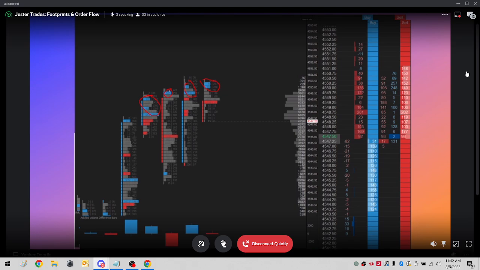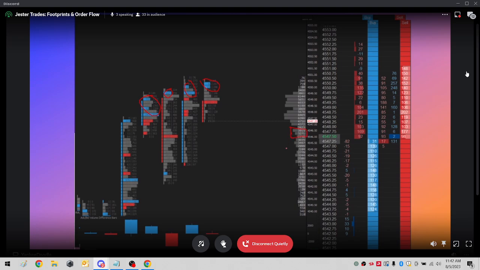It was almost like auction theory, where it's saying the buyers don't want to take it higher, the buyers don't want higher prices. And the sellers were starting to show a little aggression right off of that, and they sent it down, and you can see like 4 ticks below the red, the little high volume node right there. They were showing intent to push it lower. They blasted through that because there were some buyers absorbing that right there. And they blasted down below that.